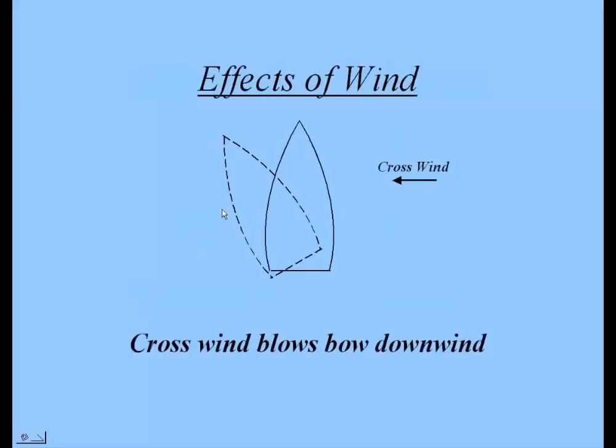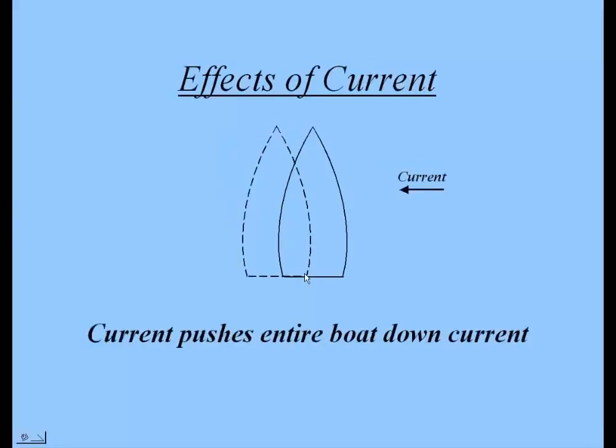Okay, now this shows the effects of wind on a boat. A crosswind generally will blow most boats bow down with the wind. And that's because the drag on the underbody of the boat is greater below the water, and the drag on the rigging and the furled sails is greater forward in the boat. So the result of those two effects are to turn the bow downwind with a crosswind. And the next shows the effects of current, and essentially that's going to move the entire boat. It's going to just transfer it down current.